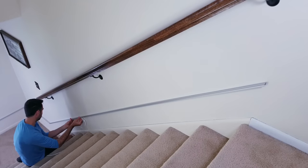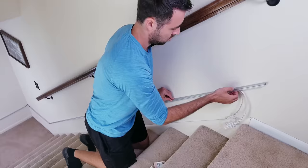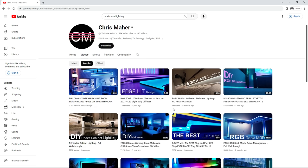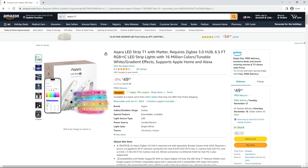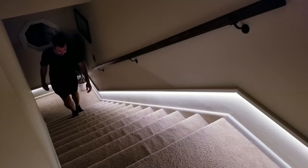A little over two months ago, I made a video going over how I installed some motion-activated staircase lighting. That video blew up and currently has over 1 million views. For that build, I used Aqara's new LED strips with their wireless motion sensor because of how easy it was to get everything set up, and so far I've had zero issues, which is why I'm again going to be using them for this closet project.